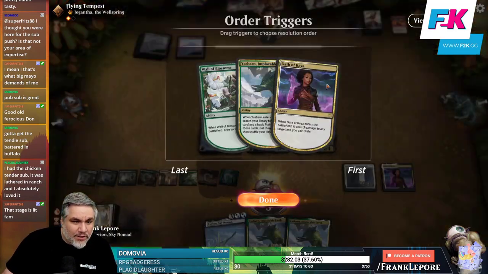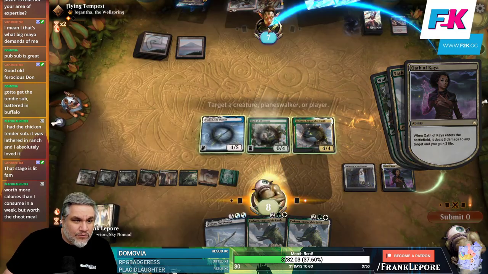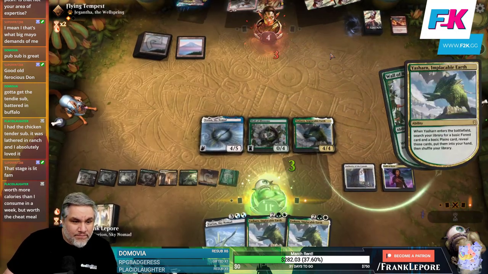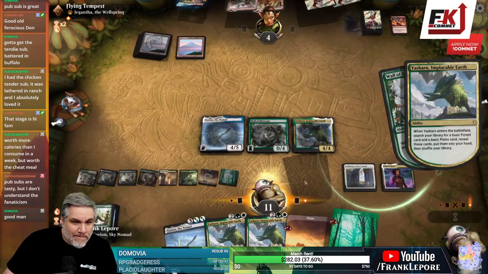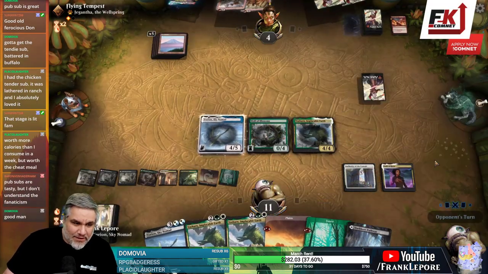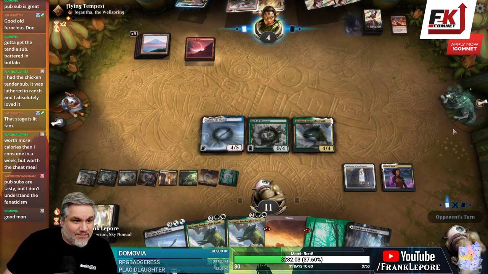Okay. Okay, we're going to go. Yeah, this is fine. Shoot your face. Grab these two so now we don't draw them. And then draw something. Another land. Okay. Feels like there's a lot of lands in this deck, but.